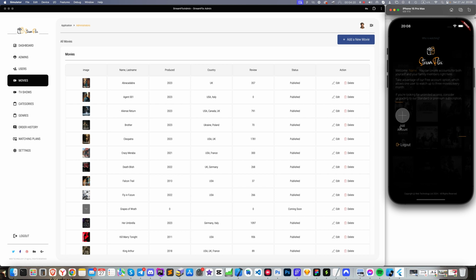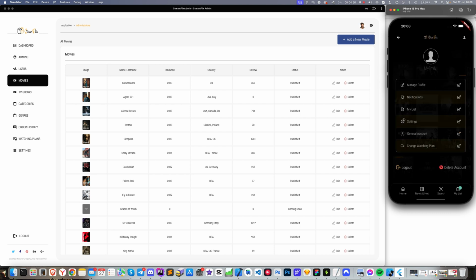To do this, click on the plus in the round button called Add Account, which redirects us to the account creation page. Enter the name of the new account, for example, My Family. And by clicking on the button, we are redirected back to the start page, where we can already see the new account we created called My Family. And now, by clicking on this button, My Family, we can log in as the owner of this account.